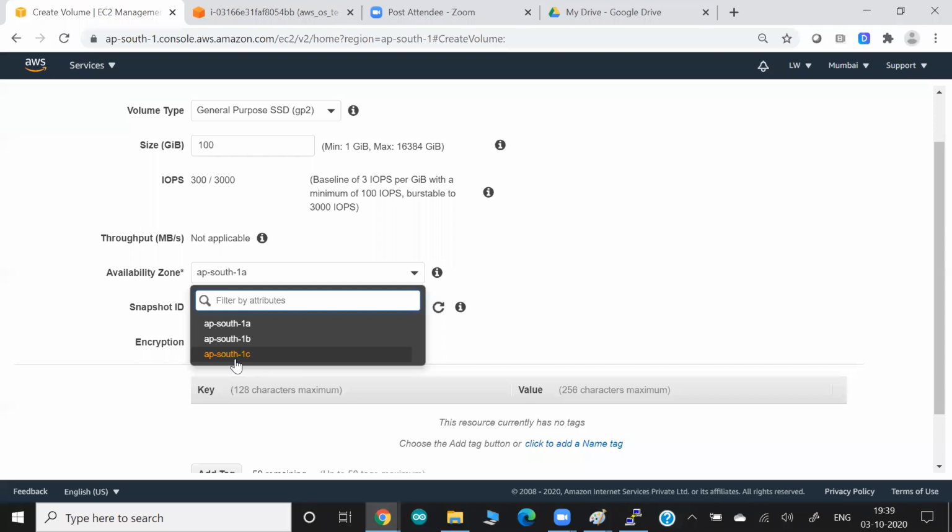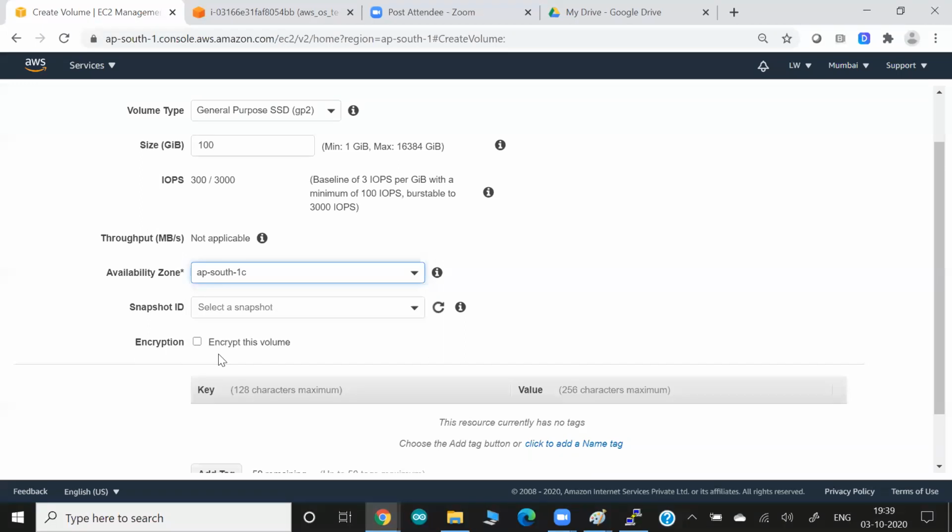If you think you will have to connect this pen drive or this EBS volume to the OS that is running in 1C, then create this hard disk in 1C. Because EBS volume is a zonal based service. It means if you create this hard disk in the 1C data center, then you can connect it only to an OS that is part of 1C. Otherwise, it won't work. That's the small thing I just want to tell you.